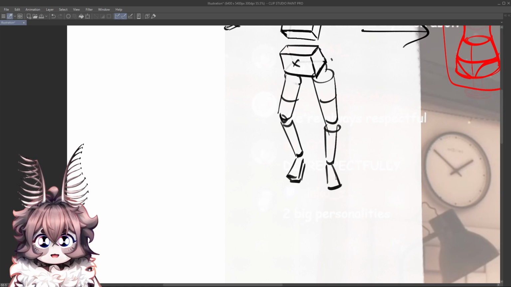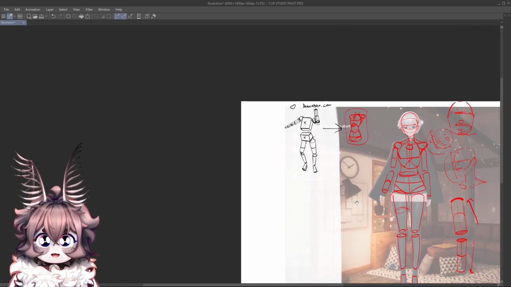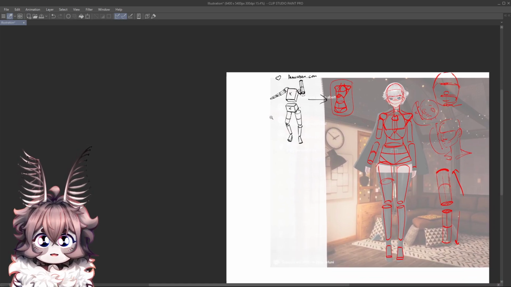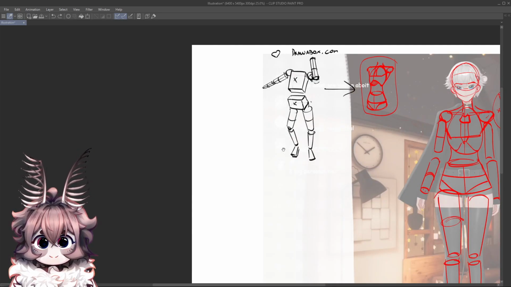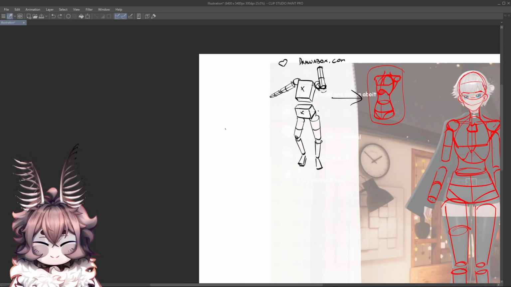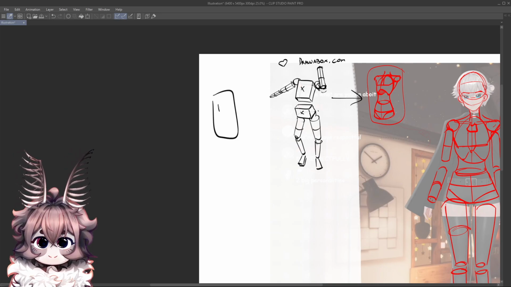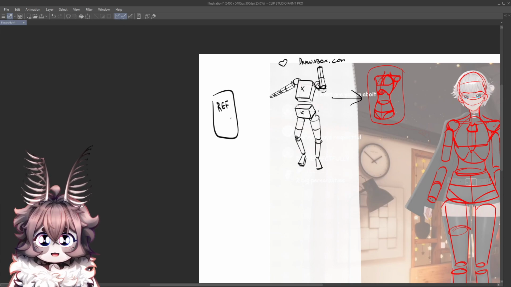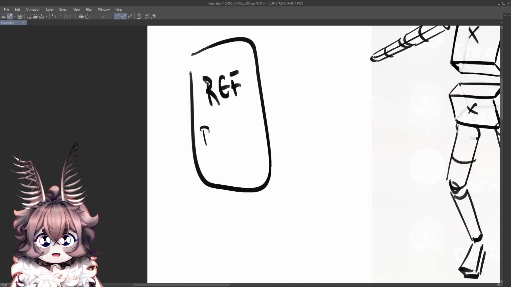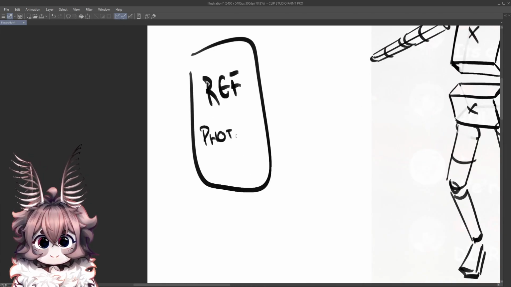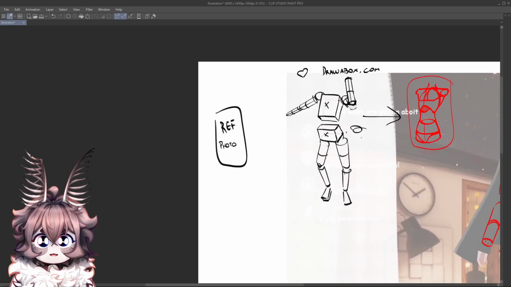And we can see another foot shape, whatever. Looks a bit strange, but that's because I don't have any reference. Ideally, you'd have a photograph of either yourself or... So yeah, we're actually going to write that down. Ref of a photo. Because it's really hard to construct poses that look good from imagination.